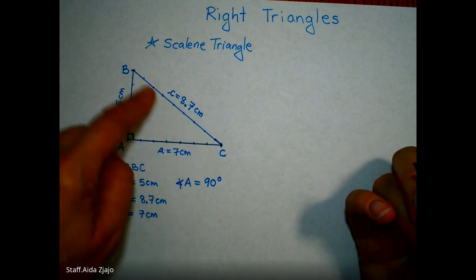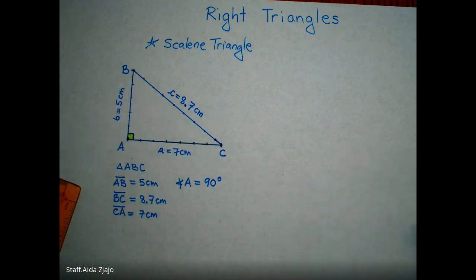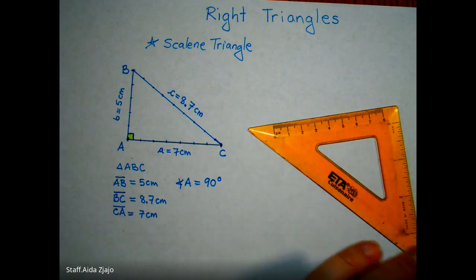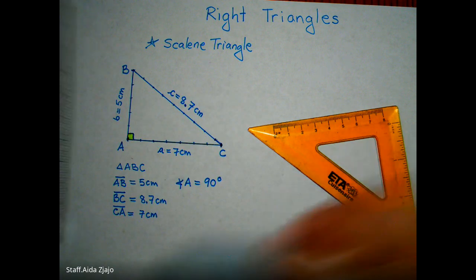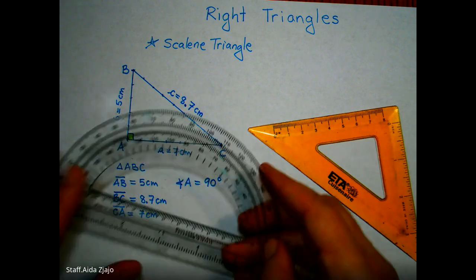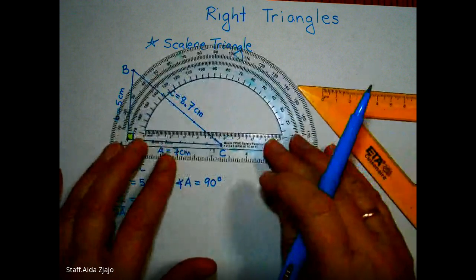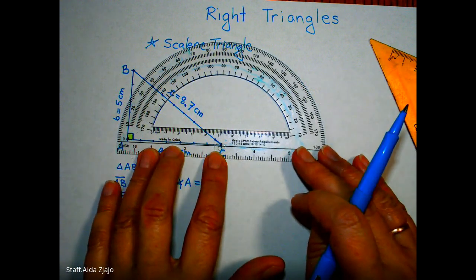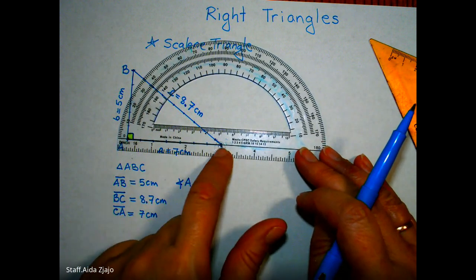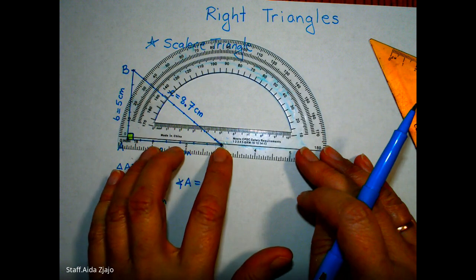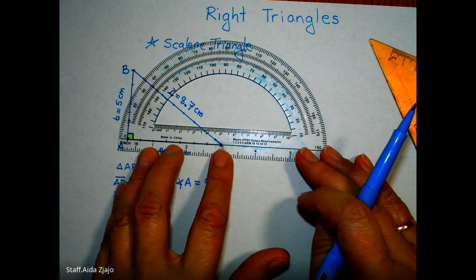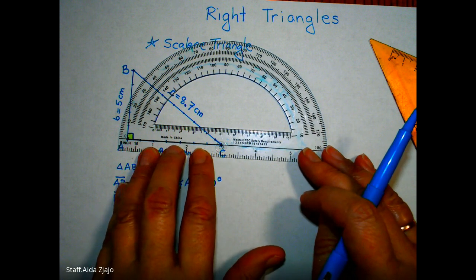All three angles in the triangles must add up to 180 degrees. So we needed to measure at least one of them in order to know what the other one is. If I choose to measure angle C, I can put my line on my protractor. That circle goes on a point. C, the center, goes on a point. I make it parallel to the edge.